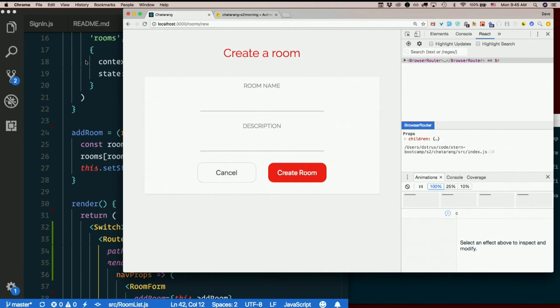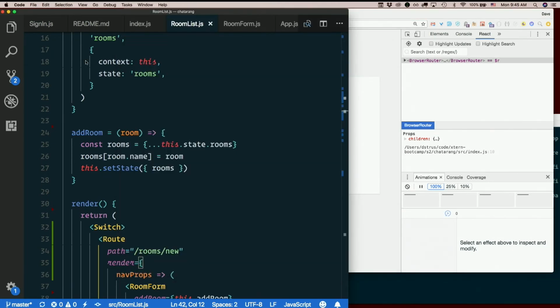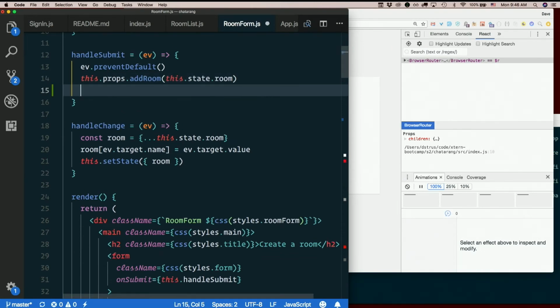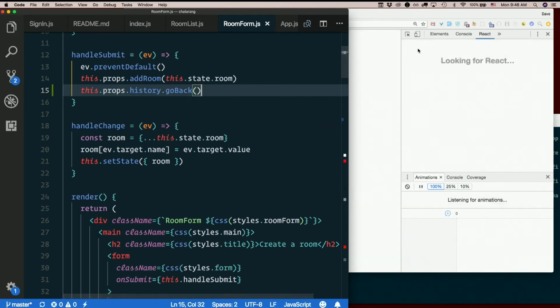Well, what it doesn't do is get us out of this. It adds the room, but it doesn't ever make the form go away, does it? So this.props.addRoom. And then, how about this.props.history.goBack? So we'll close the form once we've saved it as well.